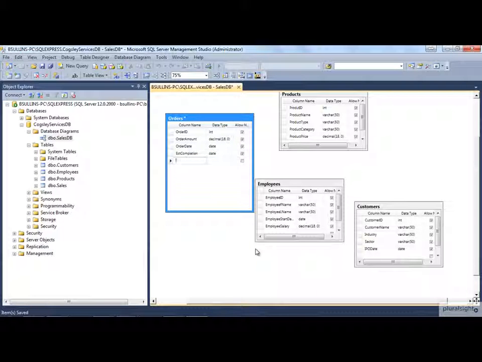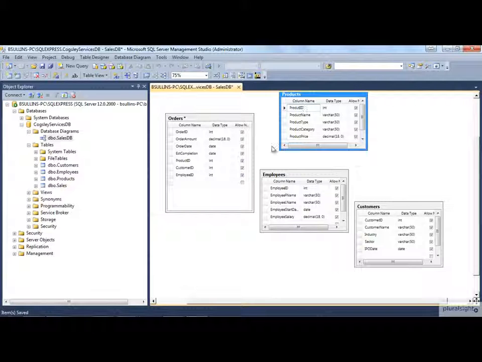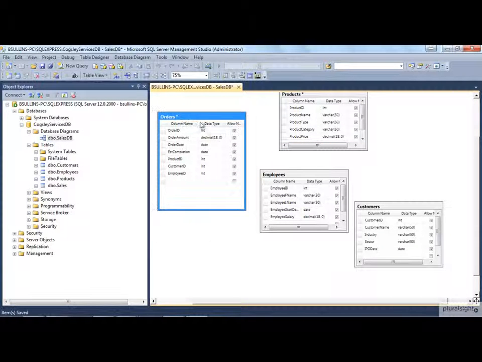And now let's relate it to some stuff. The product that was sold, so we're going to add product ID, which will be an int. We'll add a customer ID, which will also be an int. And we'll have an employee ID, which will also be an int. These last three bits are going to join to these other tables, and it's how we're going to build out these relationships. You may have caught that I misspelled product in our product ID table there, so I'll go ahead and change that. Okay, I'm just going to save this and have it update those tables for me. Done.